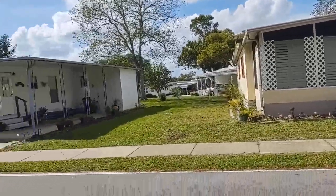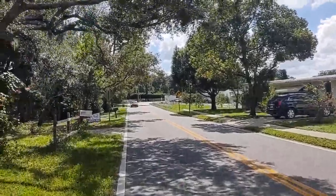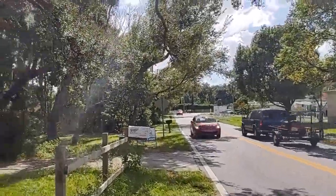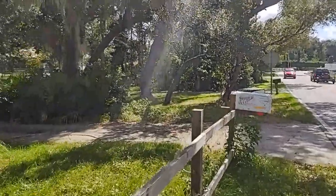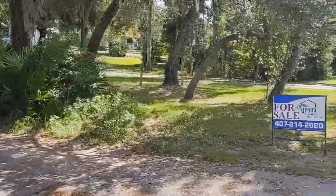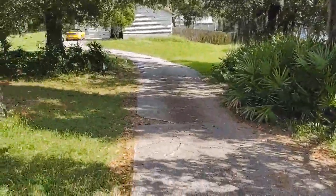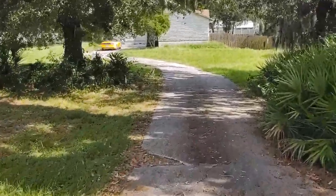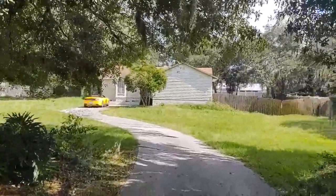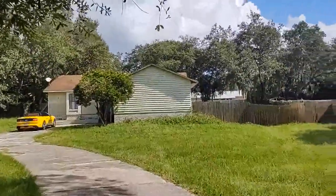Those are manufactured homes across the street — gives you a feel for life on Laura here. This property is actually 0.56 acres, so it's a pretty big lot. Three bedrooms, two baths, $220,000. It's only been on the market 13 days as of today. We've got that long driveway, 1,248 square feet, built in 1990. Taxes last year were $2,159.